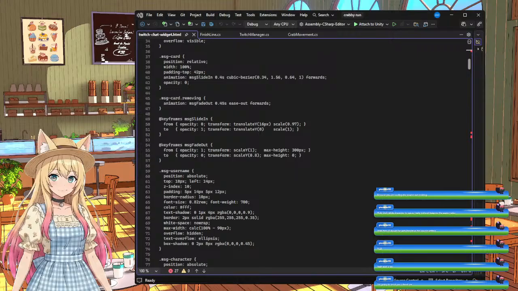So I'm gonna add some code to the Twitch manager on the crabby game so that it can send the chat message to some. I read this earlier, I already forgot.